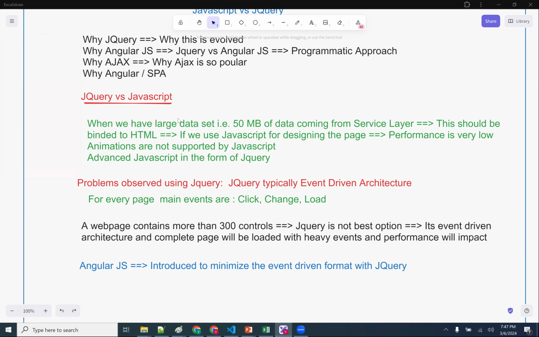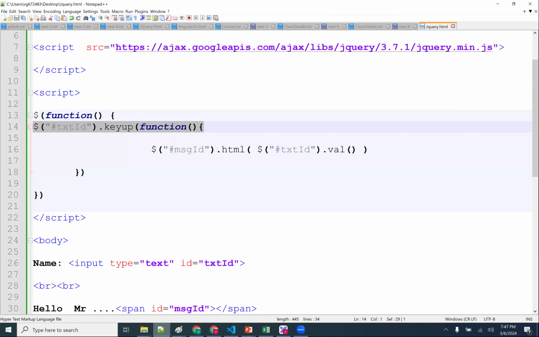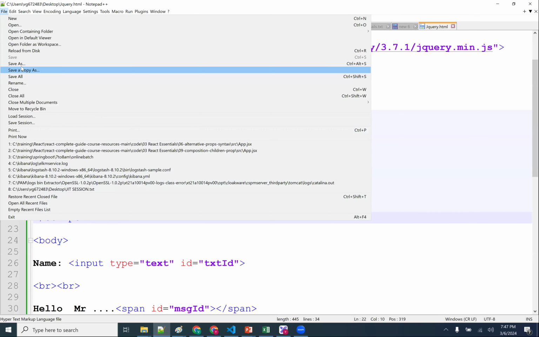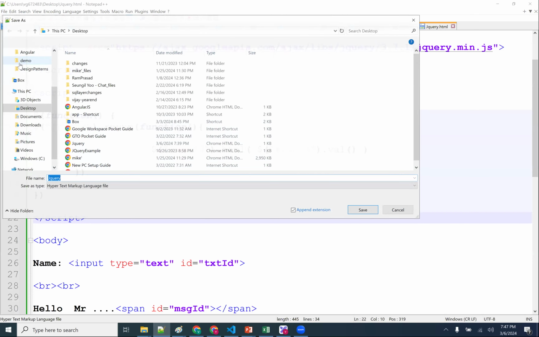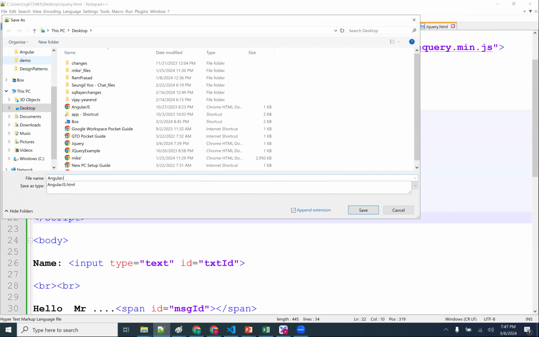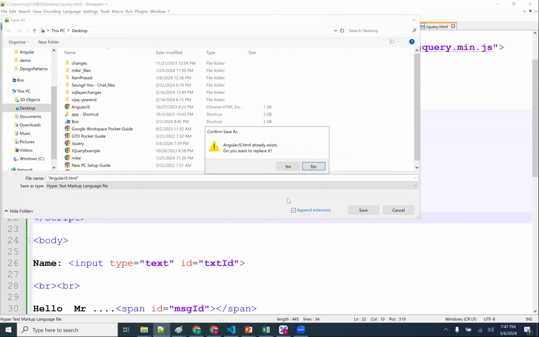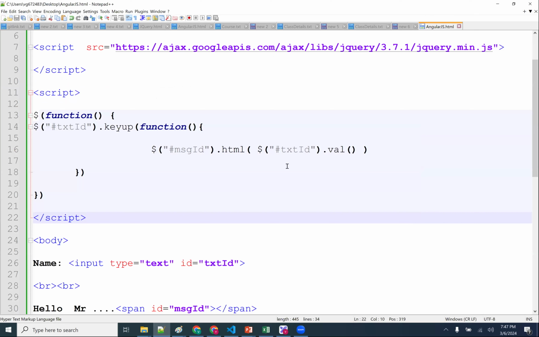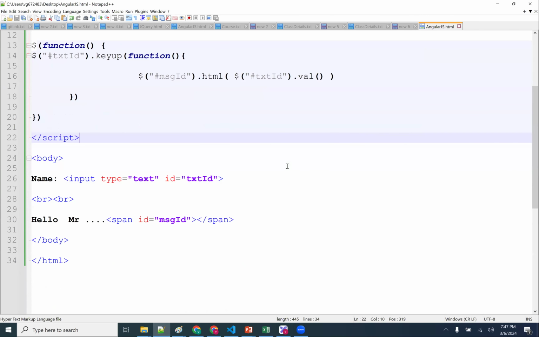Now guys, we'll solve the same problem. I will save it as AngularJS.html.